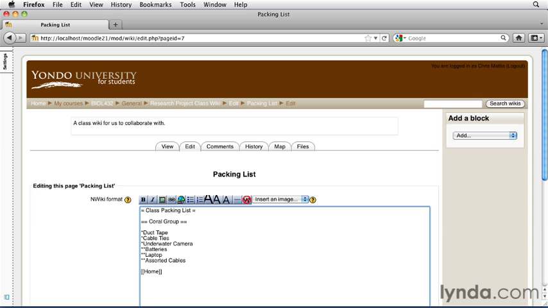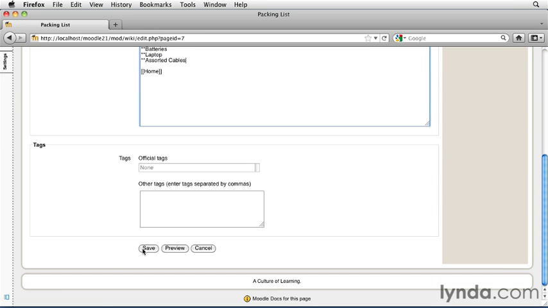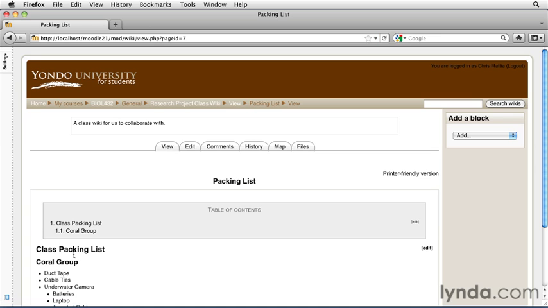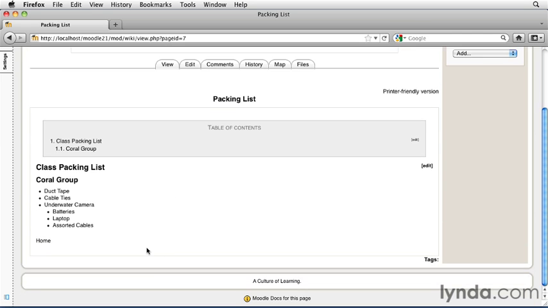Great. Let's go ahead and scroll all the way to the bottom and see how this looks. So we'll scroll down, we'll click the Save button, and now we have our top level heading, our subheading. We even have a table of contents that's being built for us automatically here at the top. As we scroll down even further, we can see that each of the items in our bulleted list has a nice bullet out to the side, and the items underneath our camera where we have the 2 asterisks are tabbed in with their additional bullets.